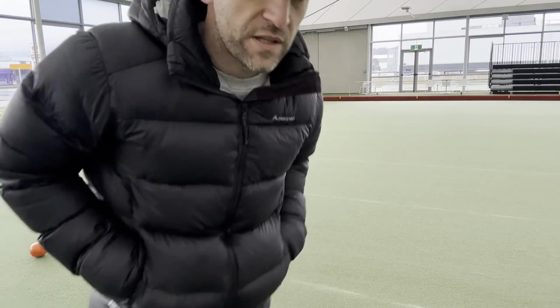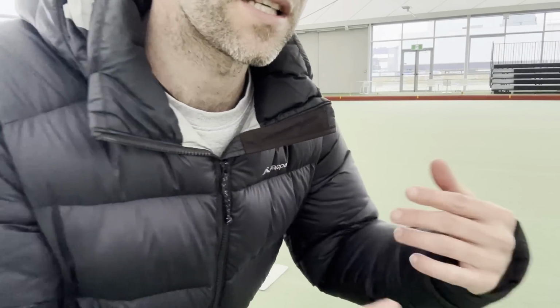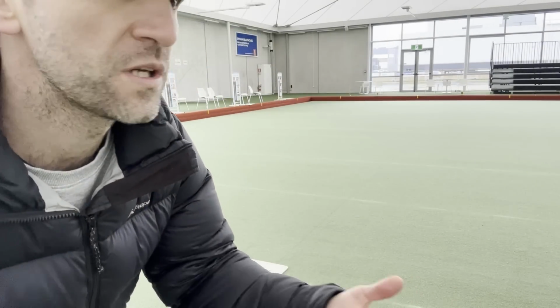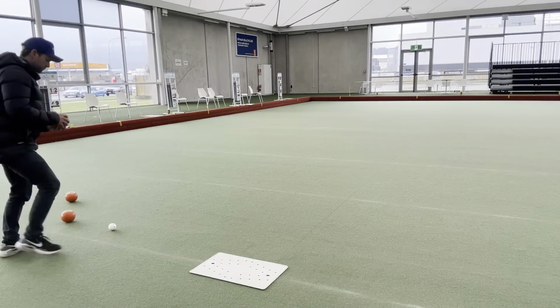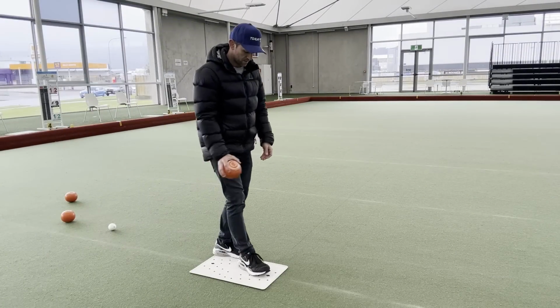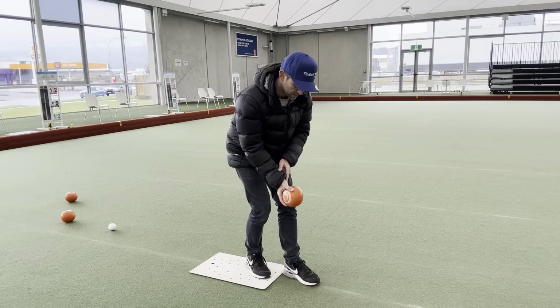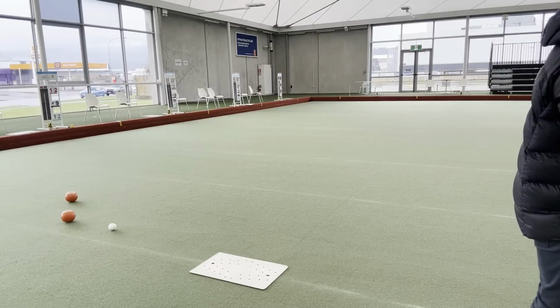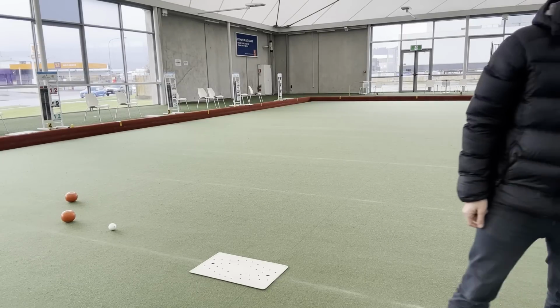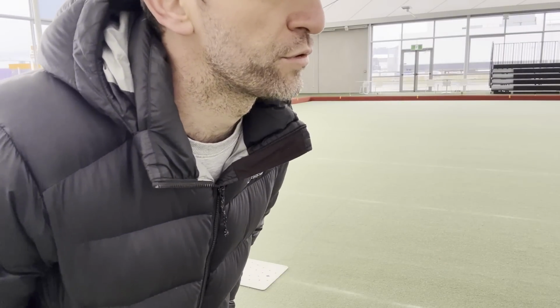Okay. So that one there, I sort of stepped out afterwards. So what I mean by stepped out is I'm stepping and then I'm taking a slight step after it because my body weight is wanting to move forward. And for me, that is a natural good sign of playing well. Get over the top of the bowl, aiming out towards the line. And it's like, that's just coming at the shoot. Like, as in, it feels like the line and the weight is pretty good straight out of the shoot.